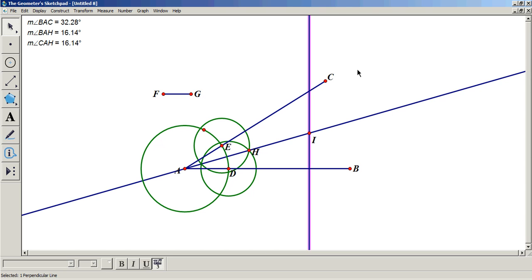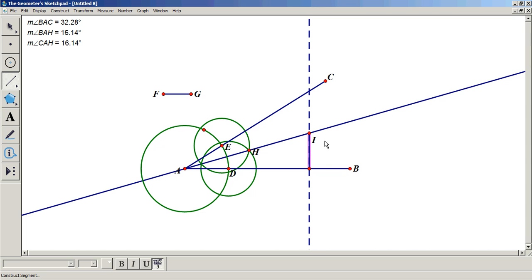So to do that, I first click anywhere on the white space to deselect this long perpendicular line. Then I click on the Line tool to select the first option, and I draw the line segment that I want from the point I to the line AB. You see that the rest of the perpendicular line becomes a dotted line. We want to hide the dotted portion of this perpendicular line because we're not interested in it. But to do that, we have to first deselect the segment of the line that we're interested in keeping, and that is from the point I to the line AB.